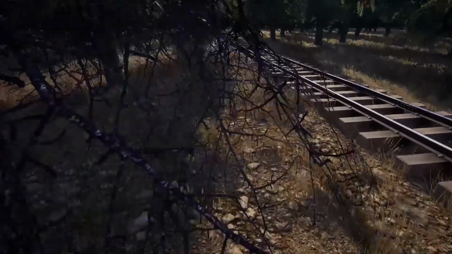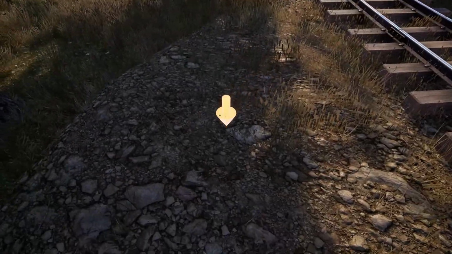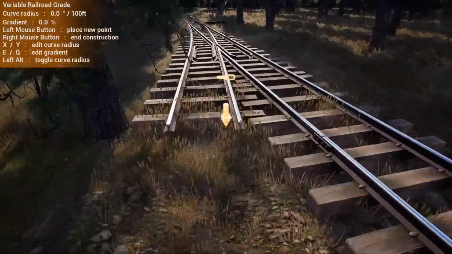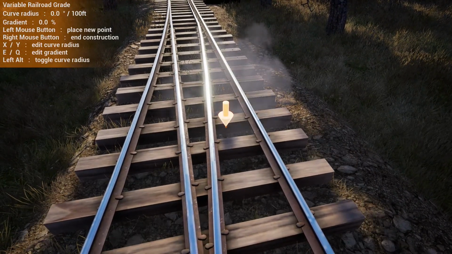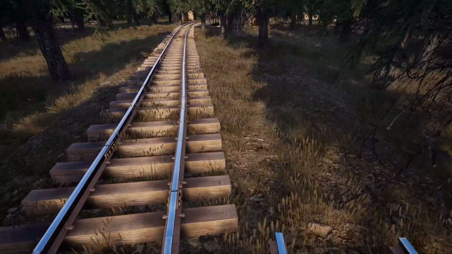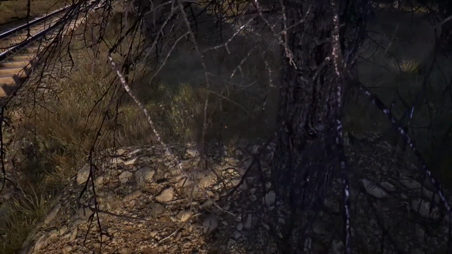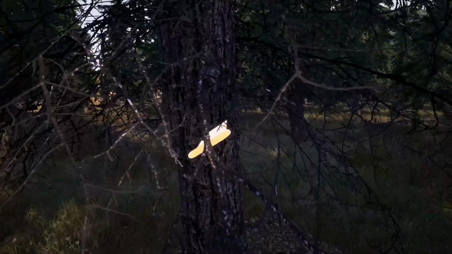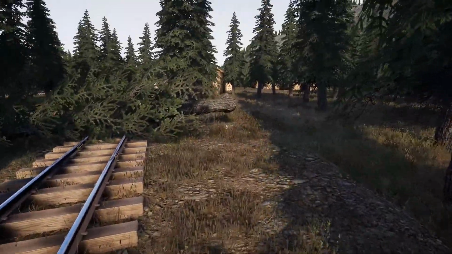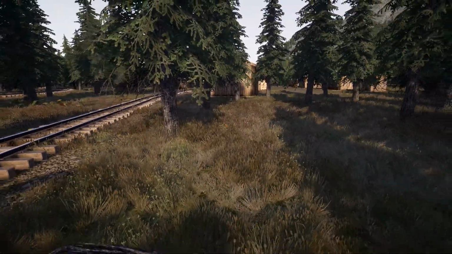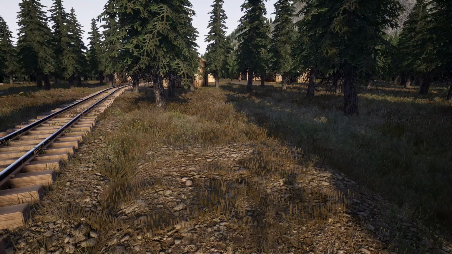All right. So now what we can do is start here. We can go back for our groundwork or variable grade. We can select this right here, and we can come back to here and put it down. So we've got all that. We're good there. And now from the end, we're going to go ahead and remove this tree because it's annoying. Get rid of that. And we're going to start the process of going over to here.